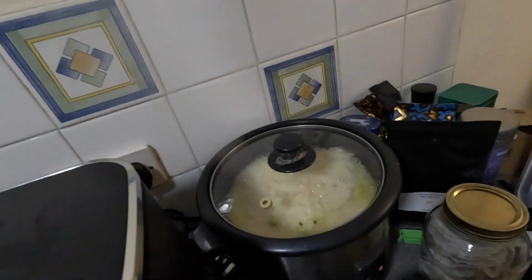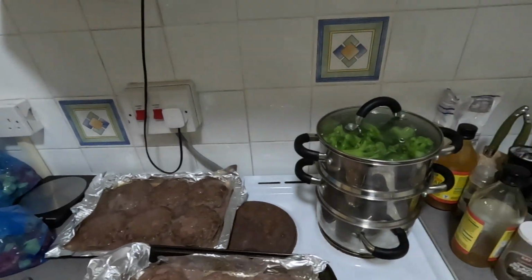The good thing with doing the meal prep is that all your washing up's in one go. And now, because I've still got 19 minutes on the other burgers, the rice is still bubbling away. They're still steaming. Salad's cooked. I've got this time now where I can wash up and it's not taking up more of the day, which it would do if you're cooking each meal individually. So I'm going to do some bloody washing up.